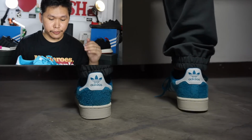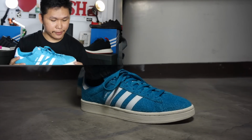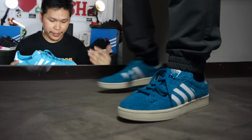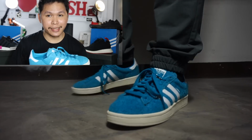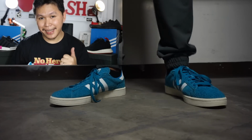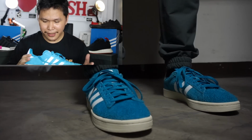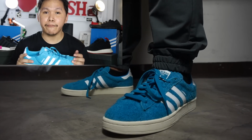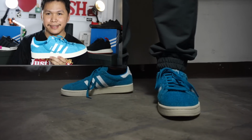If you're thinking of buying one, it's good to go half size up because the toe box is narrow, so I went half size up, but it's also good to go true to size. But my recommendation is to go half size up. And overall, this is the best budget Adidas sneaker under 100. If you're familiar with the Gazelle, some Adidas Stans, and Iniki, that's the family of this specific model. So again, Adidas Campus, the best budget under $100 Adidas sneaker.